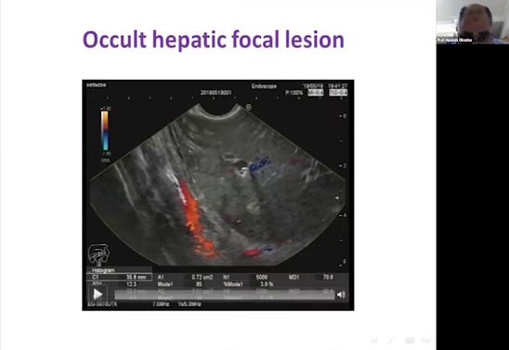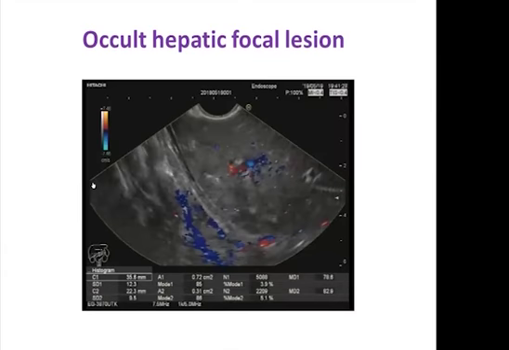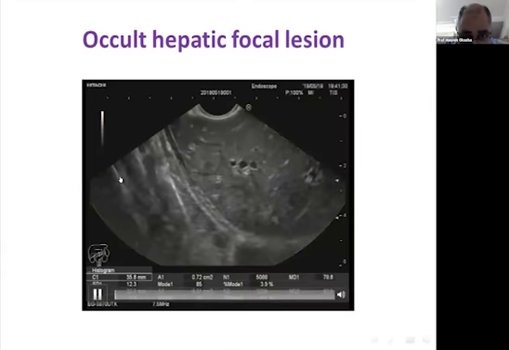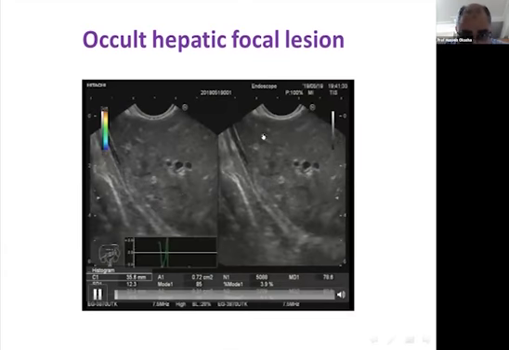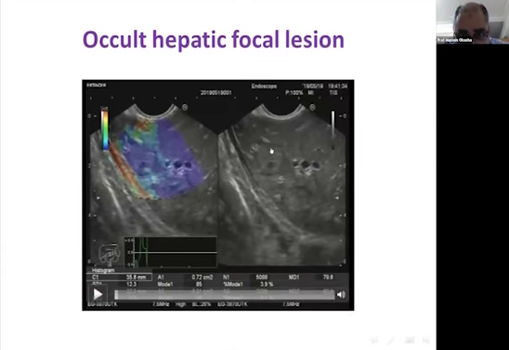And these focal lesions finally proved to be liver metastases. These lesions are very small, too small to be seen by normal imaging such as CT or MRI. Like that patient with a pancreatic head mass, finally proved to be ductal adenocarcinoma. And here we can find very nicely a small focal lesion, about 1.2 by 1.5 centimeters, in the left lobe of the liver in segment 2.